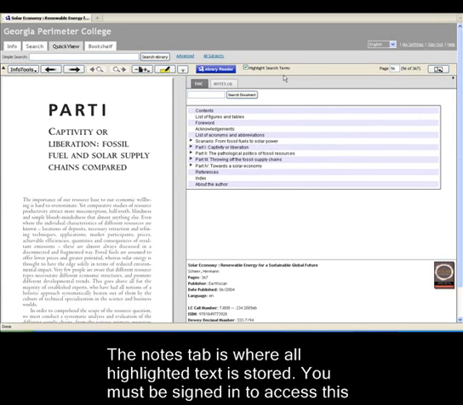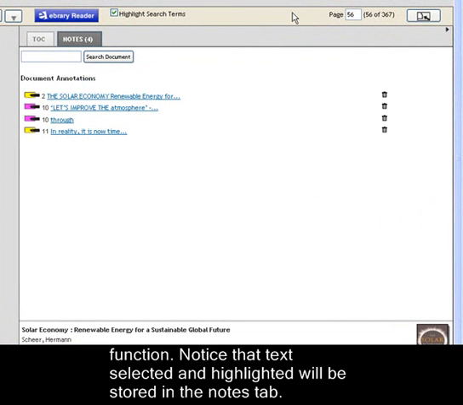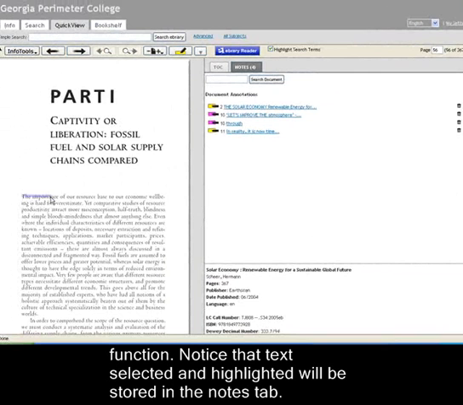The Notes tab is where all highlighted text is stored. You must be signed in to access this function. Notice that text selected and highlighted will be stored in the Notes tab.